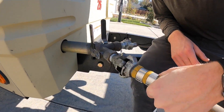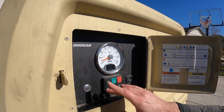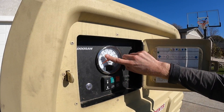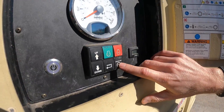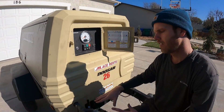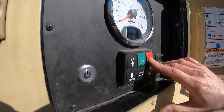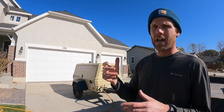To hook up the hose to the compressor, we connect one of these valves there. Over at the control panel, we hit the power button and wait for the glow plugs to warm up since it's a diesel — it'll tell us when it's ready. Then we hit the start button, it cranks up, goes to 50 PSI and holds there. After about 30 seconds, when we're ready to blow air through the sprinkler system, we hit 'service air' and it bumps the PSI up to 125. That ensures no moisture gets back into the engine. When we're all done, we just hit the stop button.